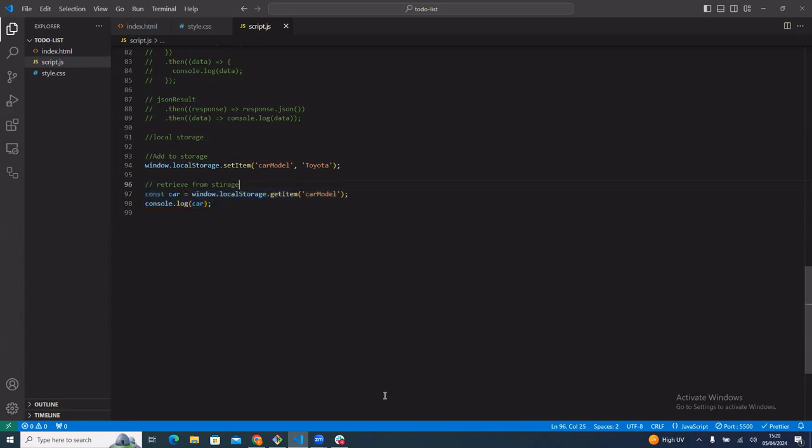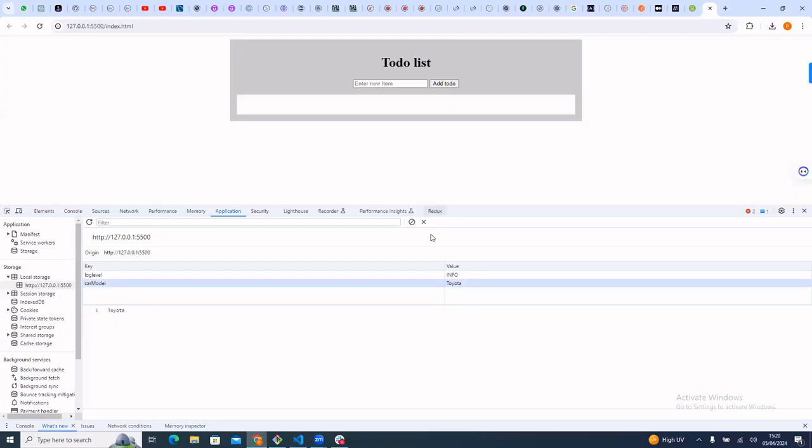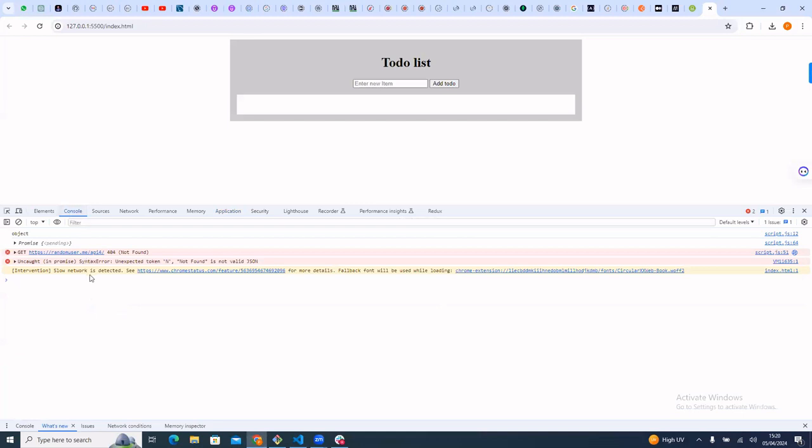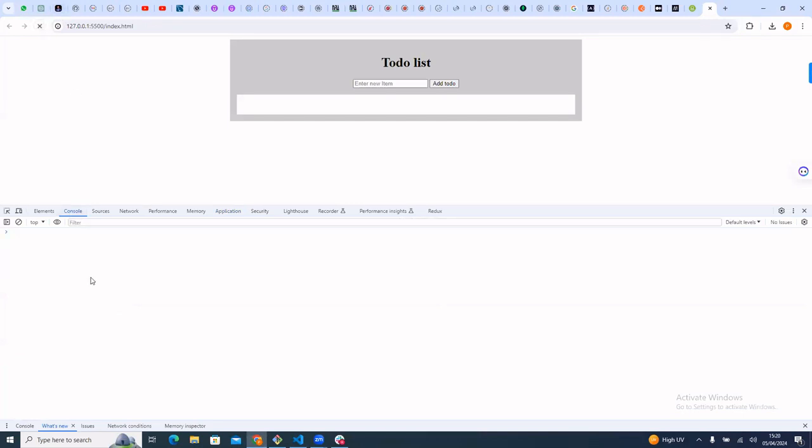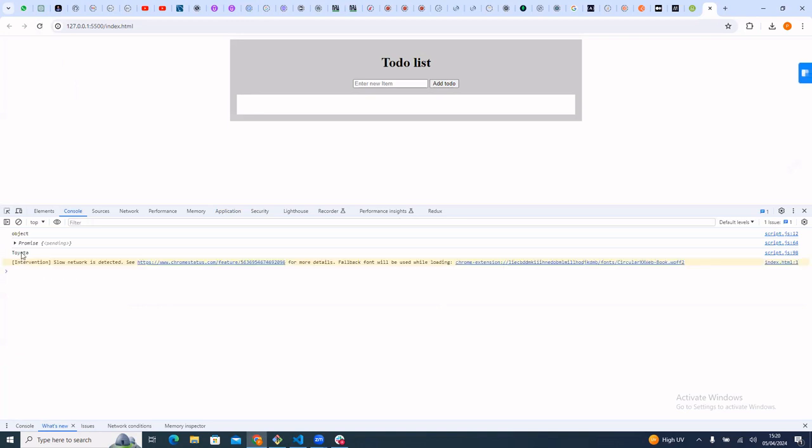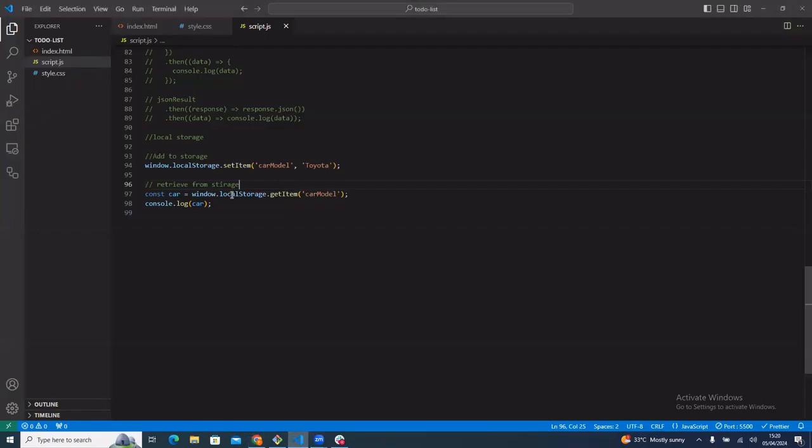So let's go ahead and see. Okay, so I refresh, it was stored. But if I come to console, I refresh again, and I see Toyota. What it did was go there, collect what I stored. Look at it on this line 98. Sorry for all these ones that are displaying here, I'll comment them out. So it just went there, collected what I stored and displayed on my console. So that is how we retrieve data from local storage.